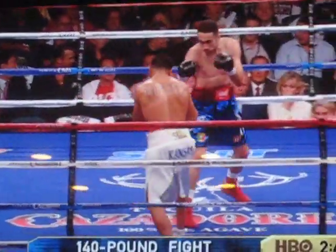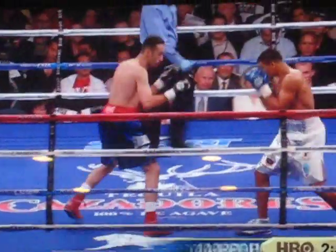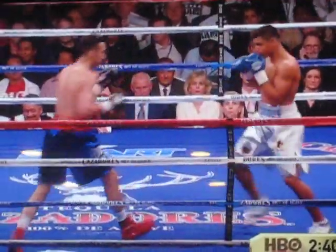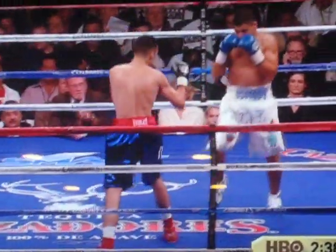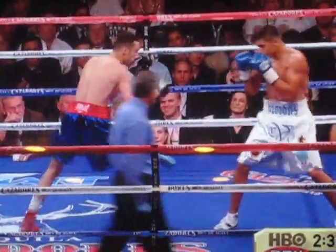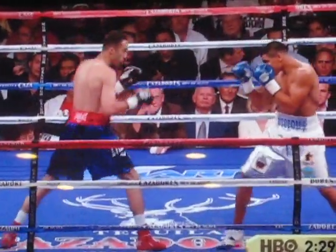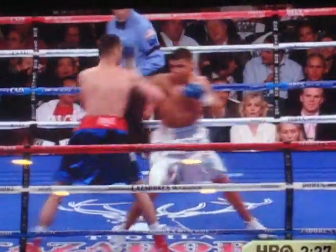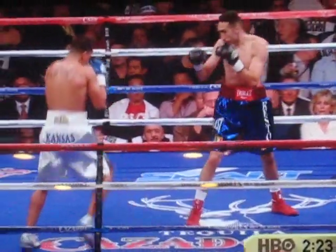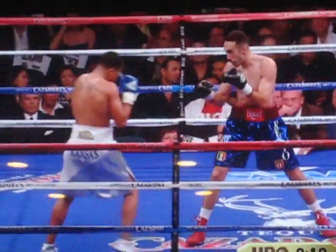Southpaws against each other. Always have to look twice to make sure of what you're looking at when you see 2 southpaws against each other. It's less and less unusual, however, as we seem to see more and more southpaws in the sport. And it's going to be very common now. Also, it's interesting that most of the southpaws, at least 50% of them, are really not southpaws. They're natural right-handers who are putting their stronger hand in front because of the popularity of the trend, which is underlined by the success of fighters like Oscar De La Hoya.